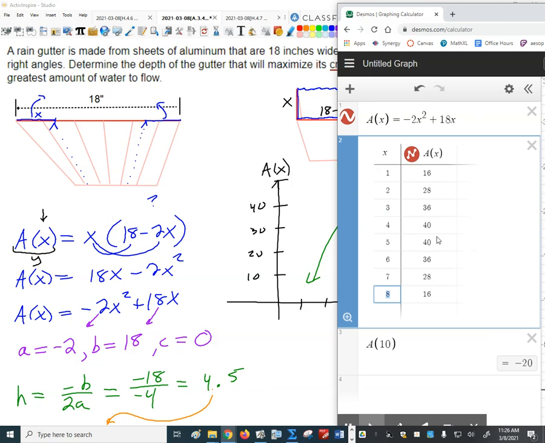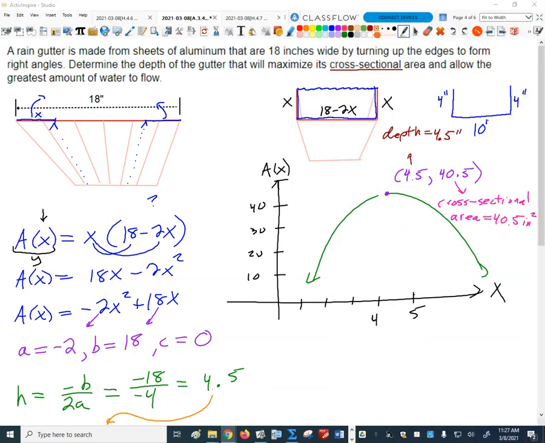And how do I know that every time my maximum is going to work out to be something convenient? It might be some bizarre decimal that I'm not going to find using my table, right? So the table is useful sometimes, but in this case, it might not be much use at all. I guess I could reason that because those are even, I get the same outputs at 4 and 5, I could average the two. You could maybe think of it that way. But it's easier just to find the vertex directly, right?